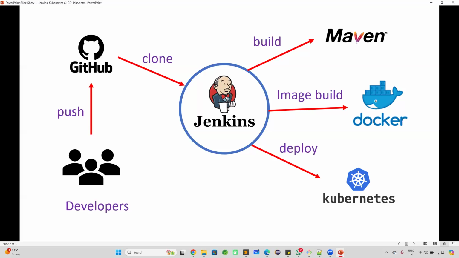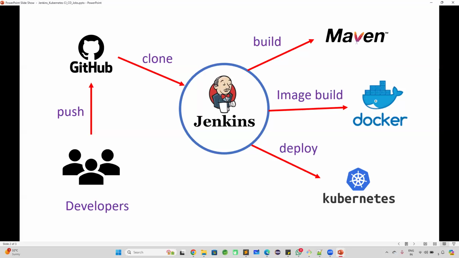So in my Jenkins Docker Kubernetes class, we are going to spend 1 month to develop this pipeline. If you spend 1 month of time, then you will become an expert in this CI/CD pipeline. What is Docker? How to work with Docker? What is Kubernetes? How to work with Kubernetes? How to write the manifest YAML? What is Jenkins? How to work with Jenkins? How to integrate Jenkins, Docker, and Kubernetes? How to do the CI/CD pipeline by integrating all these 3 tools. For these 3 tools, we are going to spend 1 month of time. In our DevOps course, we will spend 1 month for only 3 tools: Jenkins, Docker, and Kubernetes.